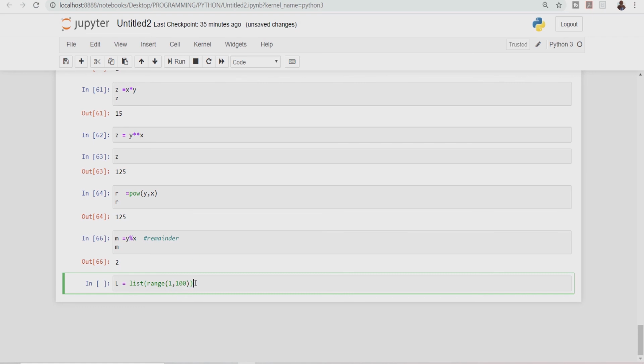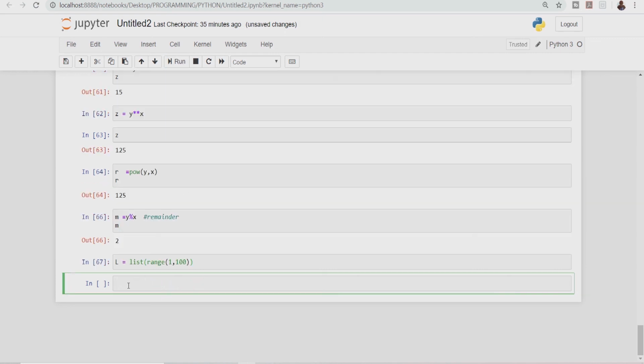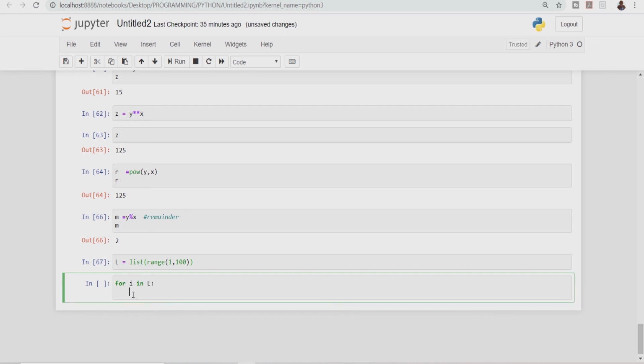And then finally, when we generate L, I can use a for loop, which we'll look at in much more detail later. For i, where i is any number in L, the list which we have already generated. For i in L, let's put a condition. If that number i is divisible by 2 and we have a remainder of 0, all right, so what happens?